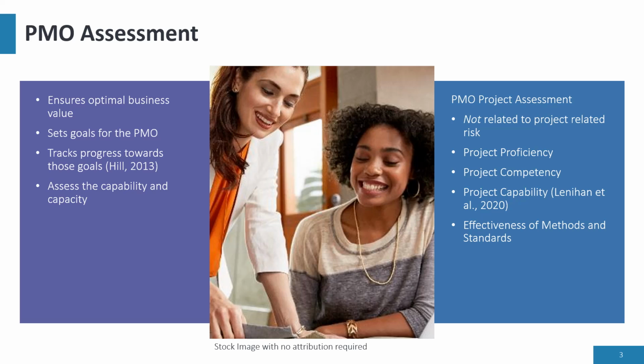Part of the ongoing assessment function is to track the progress towards those goals and then adjust them as needed to ensure that the goals are the right fit for the current needs in the project environment. This assessment overall helps to gauge the current capability and capacity of the PMO so that the PMO leaders can know things like how many projects they're able to handle or whether additional resources such as more project managers or support staff would help improve business outcomes. Conversely, assessment could help identify areas where the PMO is potentially overstaffed and then help to take on more projects than is currently assigned.